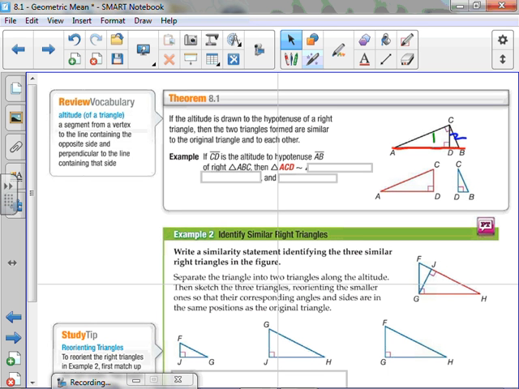Well, you know CBA is similar to CBD, or... Let's see. What I'm starting with is ACD. So which one is going to be similar to that? ACD. No, because D is the right angle. We ended with the right angle here. BCD, I might believe that. No, actually, we're going for the big one first. So ABC, we need to end with the right angle. So it's going to be ACD is similar to ABC.